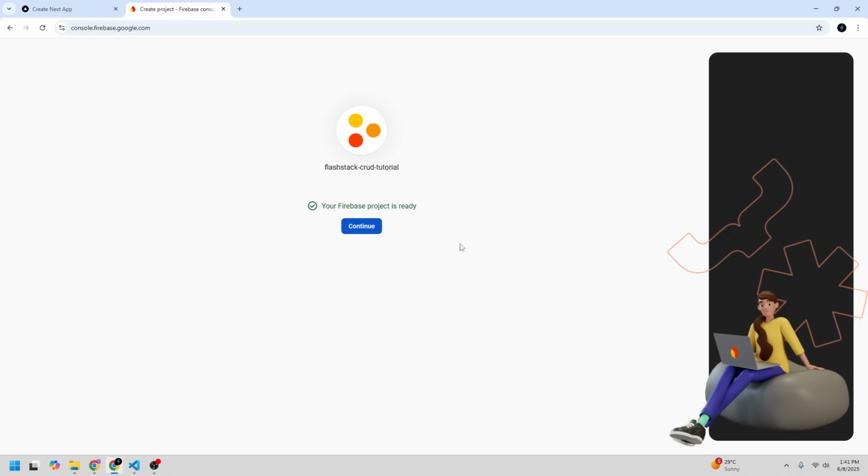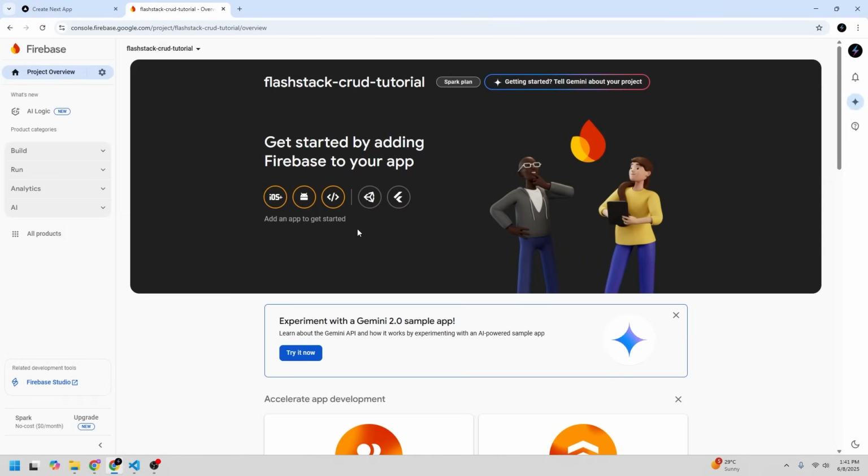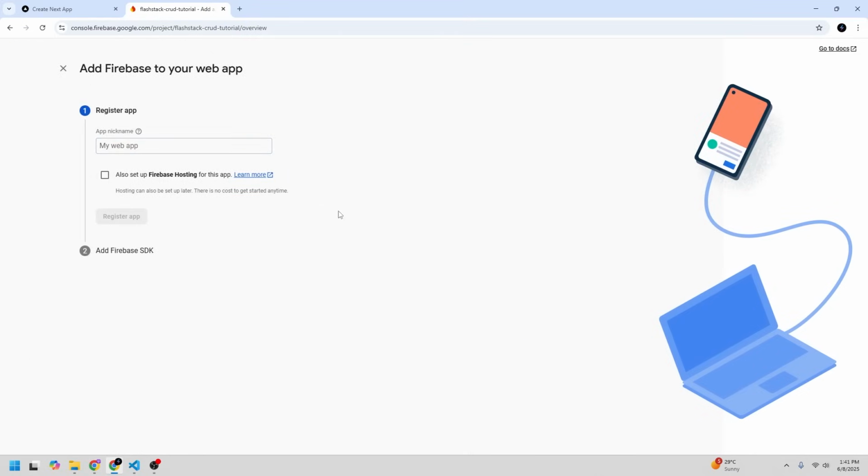Once our project has finished, we can hit continue. Let's go ahead and add an app to our project. We can click the web button and then under register app, let's put a name. I'm going to call it Fullstack-CRUD. Let's hit continue.